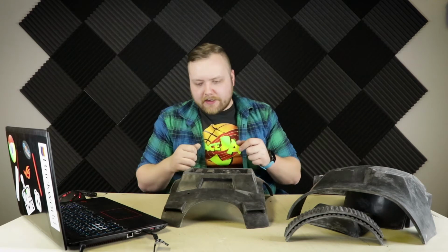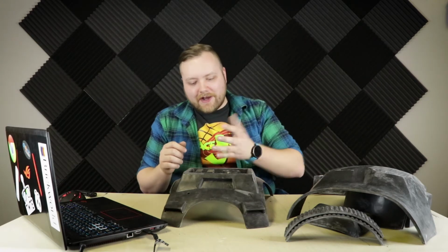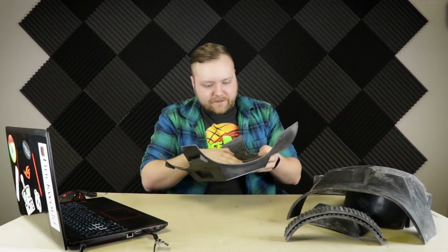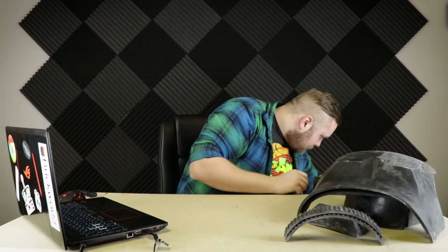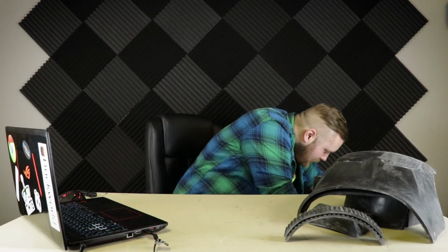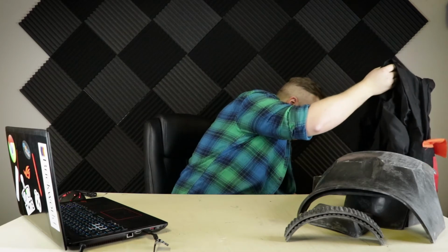Also, the inside of this might need to be sanded just slightly because I just caught my finger on some sharper sections of fiberglass that were sticking out. Oh man. Yes. Yeah, I'll skip the helmet. I'll get to the helmet in a second.